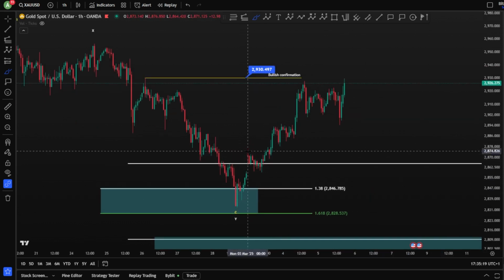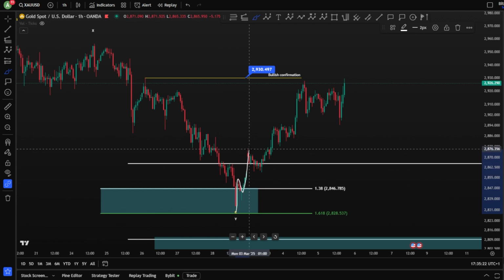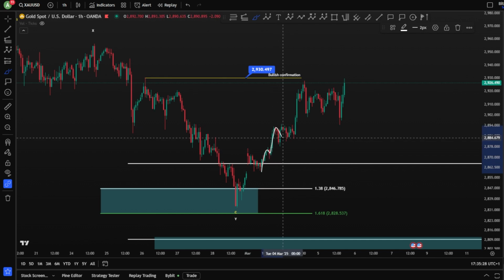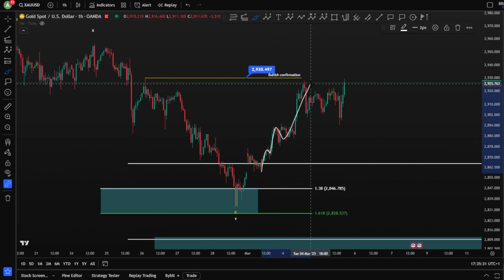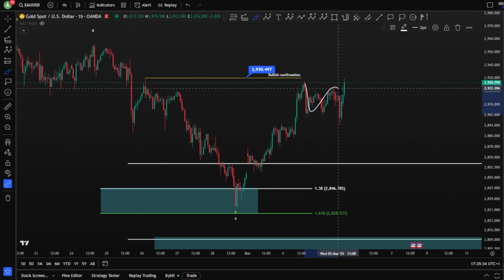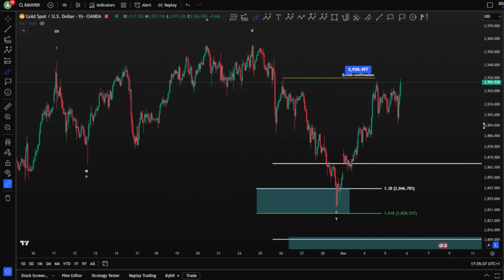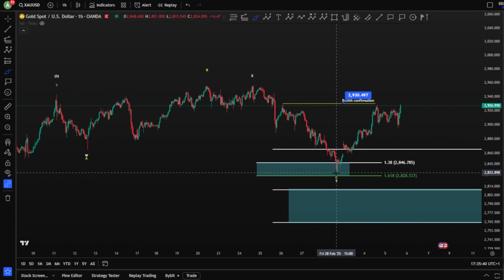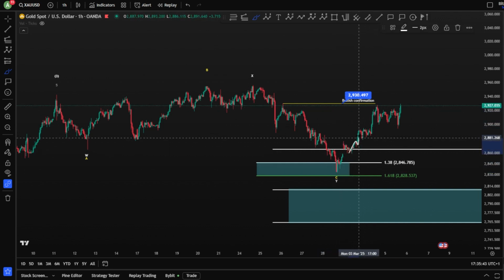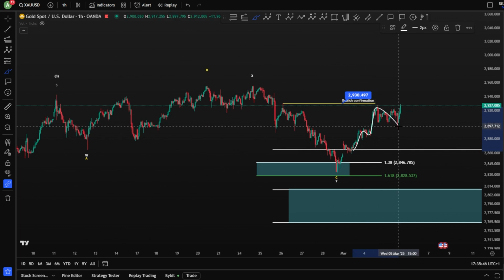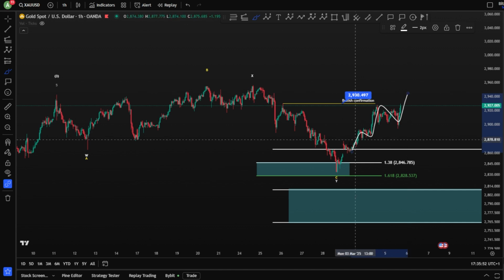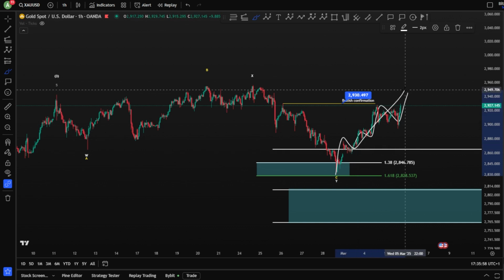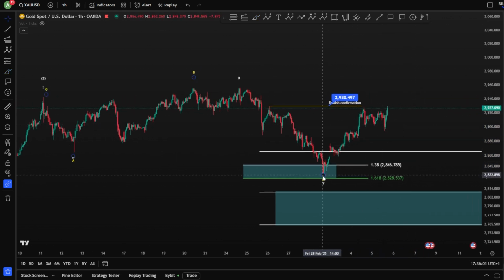So 1, 2, 3, and this looks like 3 waves up. So 3 waves down, and then potentially 1, 2, 3, 4, and a 5. And here we see another continuation. Potentially it can be something like 1, 2, 3. This can be 1, 2, 1, 2, 3, 4, and did not interfere. So basically this is your scenario: 1, 2, 3, 4, and a 5, and then potentially you have 3 waves up here. So potentially A, B, and a C, guys, because as we said, there is no impulse here inside it.